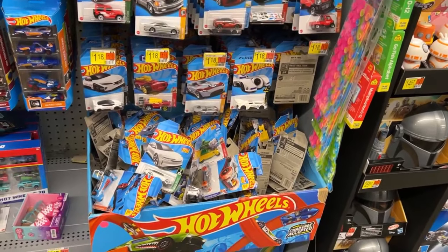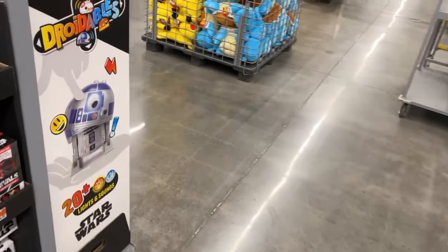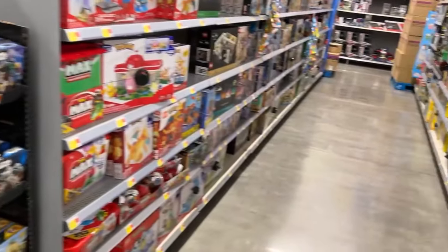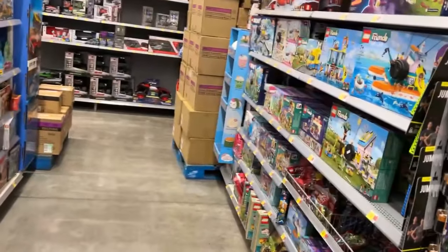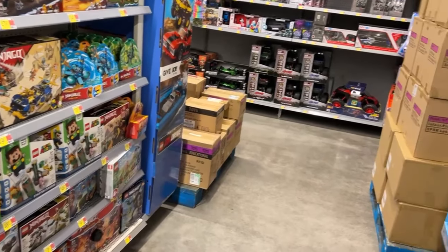Got the white Batmobile again. I'm not going to dig through all these. Do they have the shipper out here - the new Star Wars figures? They do, but they've only got one record, and that's it. Alright, that's going to do it for our main toy aisle. We're going to head back to the collectors section and see if we can find anything. We may try to check those Superstars boxes since I think there's some more coming.